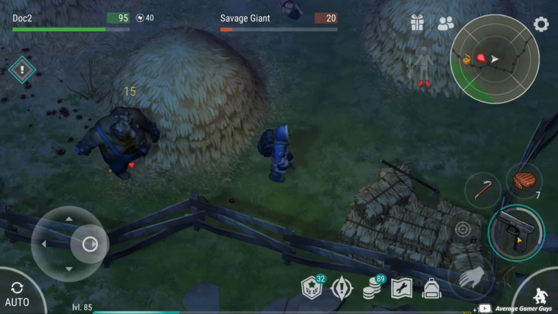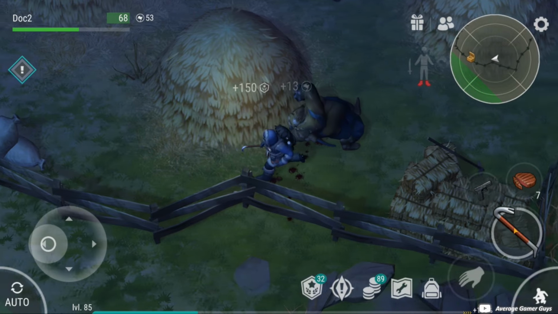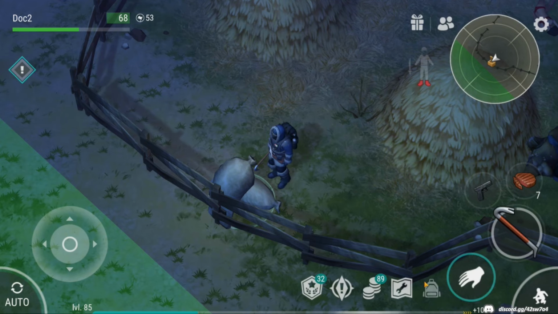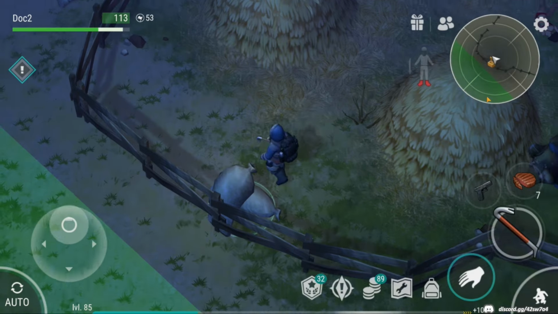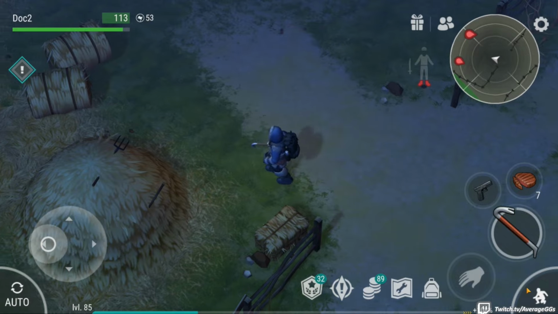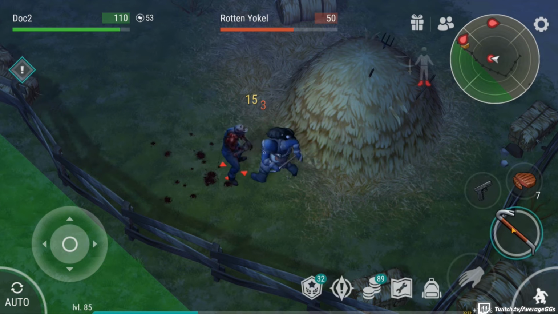I'll take the hit. Totally fine. Was there any? Yeah, there's these. Utilize these to heal up a little bit. I think if we pull this guy, we could sneak attack these other two.